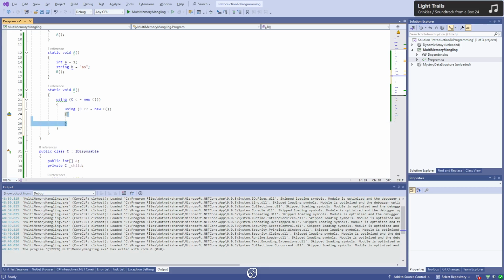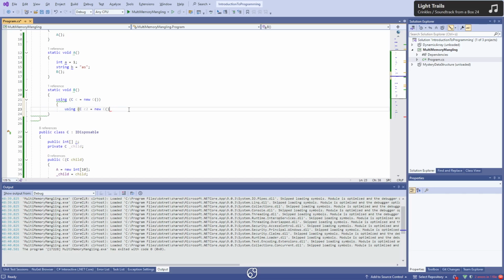And now when I leave this scope, c2 is disposed, and then I leave that scope and c is disposed. So this is one way to do it, and just using the other way. The important part is it's a different order in which the dispose is called.